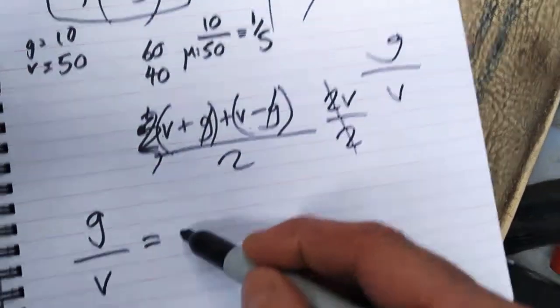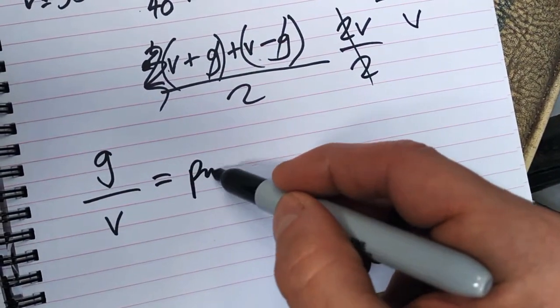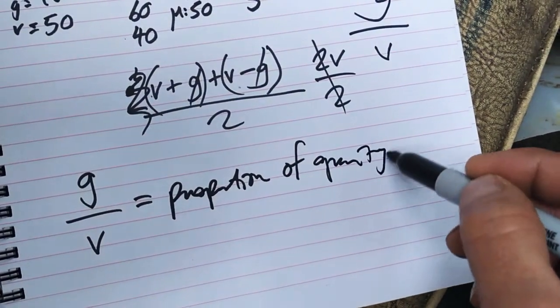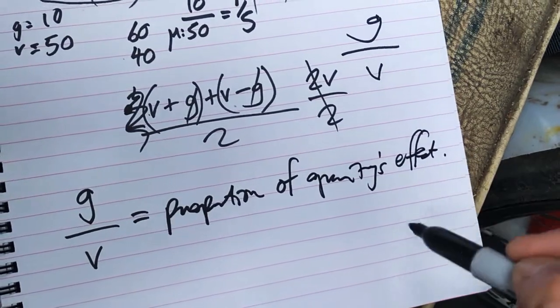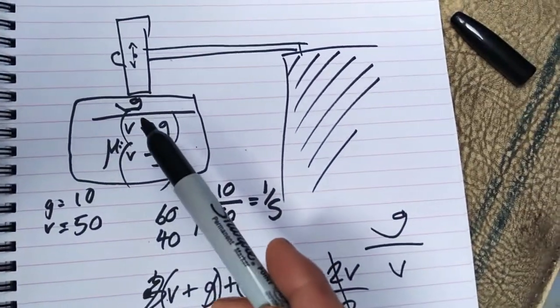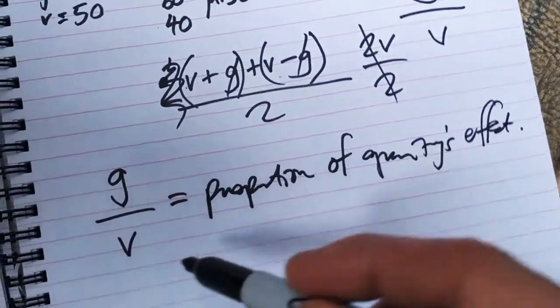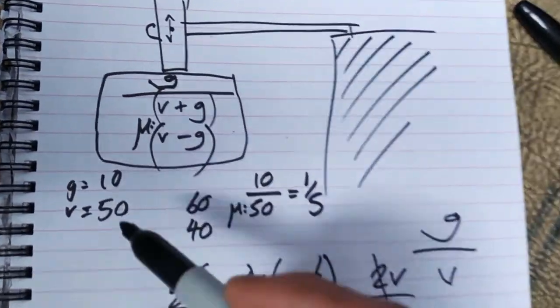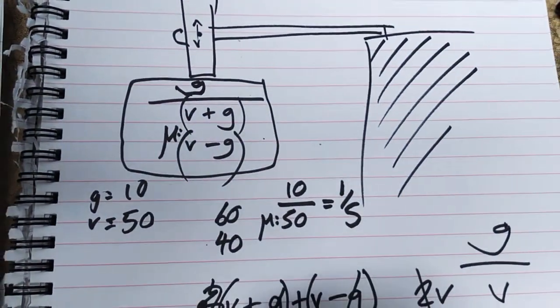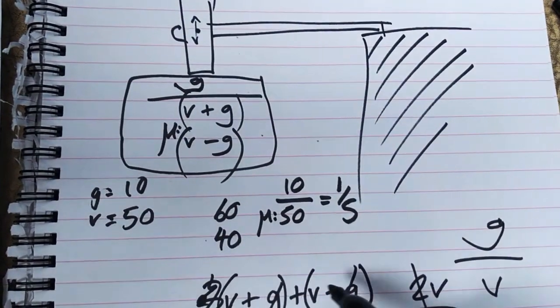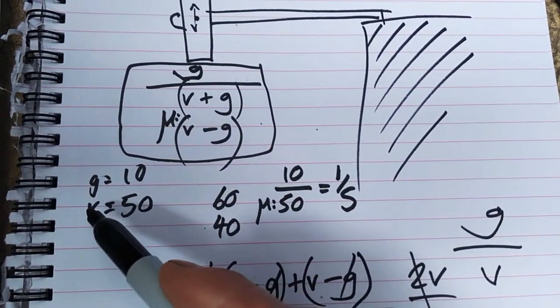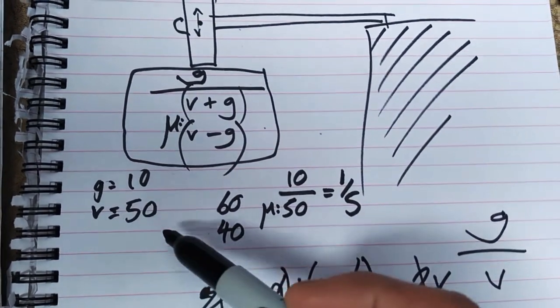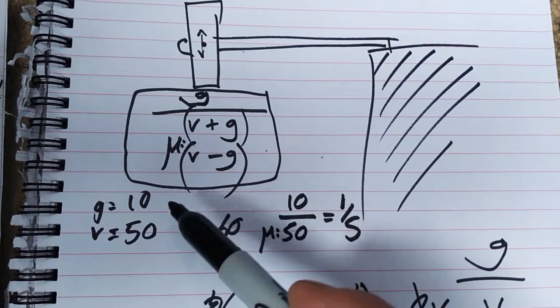Once you've worked out what speed it has to go at in order to have no effect at all, when gravity has a value of 10, if velocity has a value of 10, we will end up with a value of 1. So when velocity and gravity have the same force, we measure the velocity and give it a number so it has the same force as gravity when it's not having any effect of reducing the apparent weight at that end.